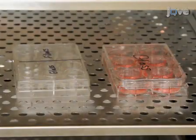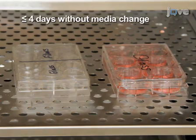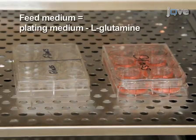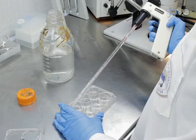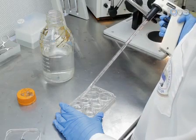Cultures can be maintained for up to 4 days without media change. For longer cultures, half media changes should be done with feed media. Feed medium is the same composition as plating medium, minus the L-glutamine. Once the cells have reached the desired time point, immunocytochemistry can be performed according to the instructions in the accompanying written protocol.